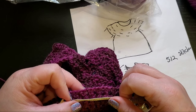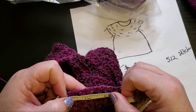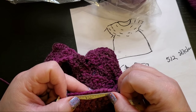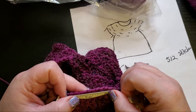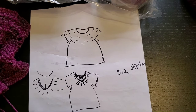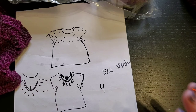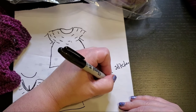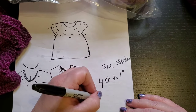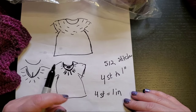After washing, it's going to stretch just a bit. So I'm just trying to see about how many stitches I'm getting to the inch. And I'm looking at the top of that row. I'm getting about 4 to 4.5 stitches per inch. So let's go with the lower number, the 4, just to make it an even number. 4 stitches to the inch. Let's do some math. Okay, here, 4 stitches equals 1 inch. And I've got 512.